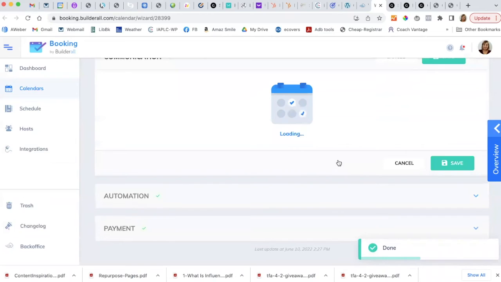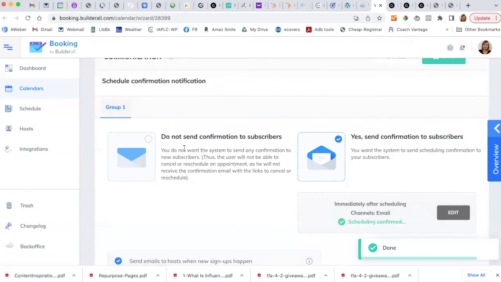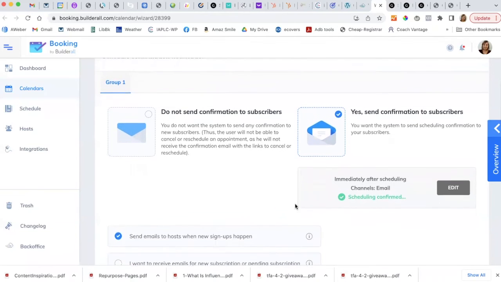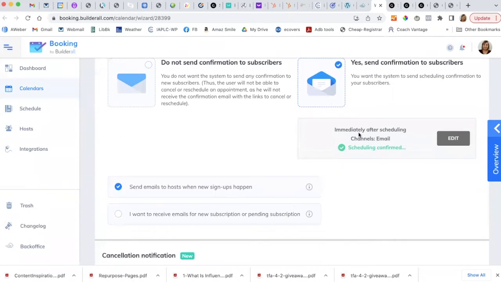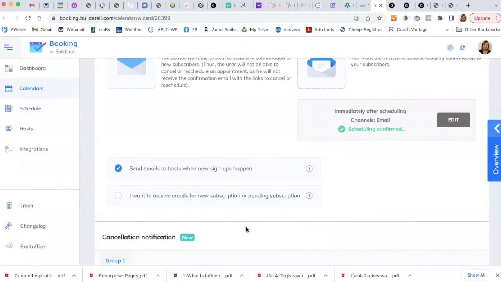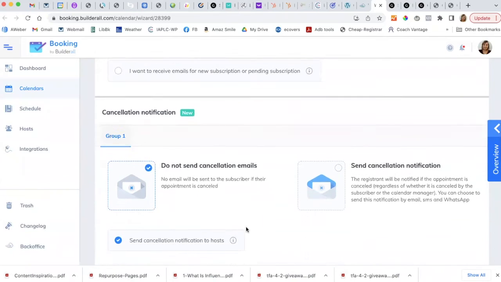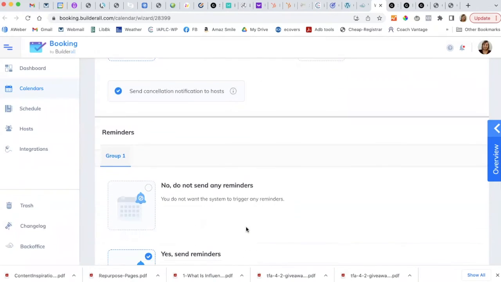And your communication with them would be here. So do you want to send a confirmation to the subscribers? And then you can decide when you want it sent. Cancellation notice.